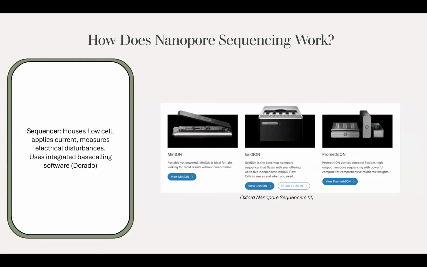So in the last slide, you saw the MinION. That's one example of a sequencer offered by ONT. There are a few other ones. For the purposes of this talk, I'm going to be discussing protocols that are for the PromethION. That's the system that I've used at the SCIC, where I do all my sequencing. But it's just a matter of user preference for which sequencer actually is best for whoever's project. The MinION is really interesting. It's actually sort of pocket sized, so you can take it into the field if you'd like to. You can do sequencing pretty much anywhere at any time, but I've been using the PromethION.